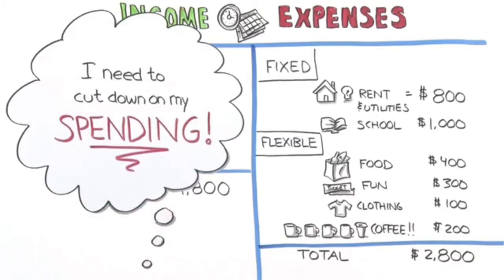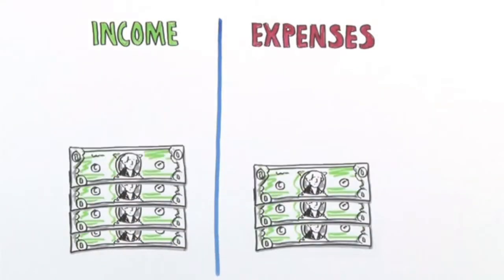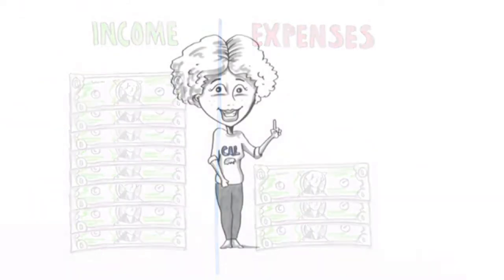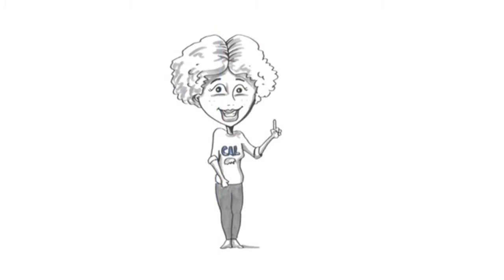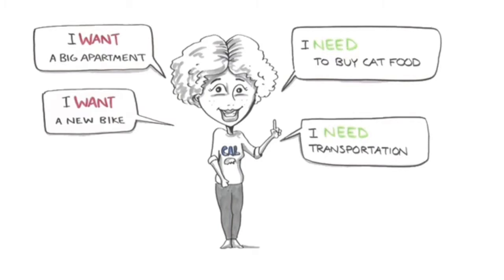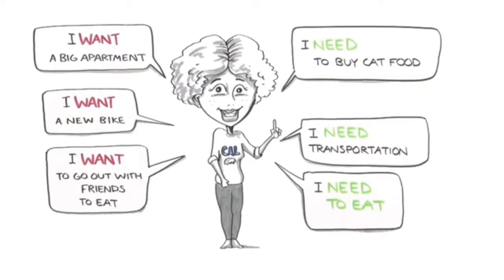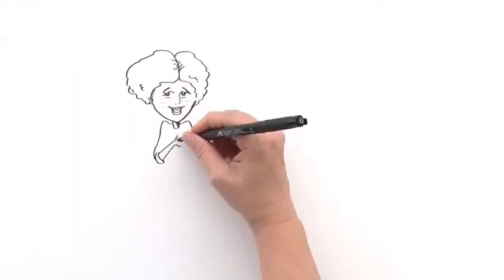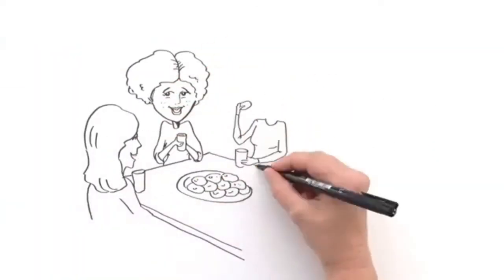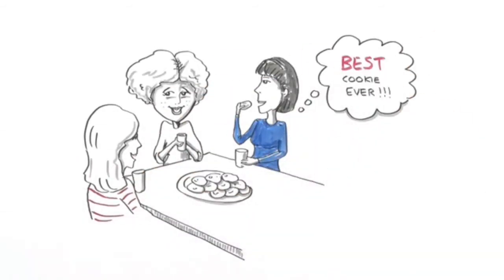She could spend less. Now, spending less than you earn may seem very basic, but it's an extremely important principle of personal finance. Emily remembered that her mom had often said that wants and needs are not always the same thing. So, Emily realized that one way to cut her spending was by figuring her wants versus her needs. She knows that she needs to eat, but she really wants to go out to eat with her friends every day. She decides one way around this is to have her friends over to her place to cook together. It's still something fun to do with her friends, but costs a lot less money.